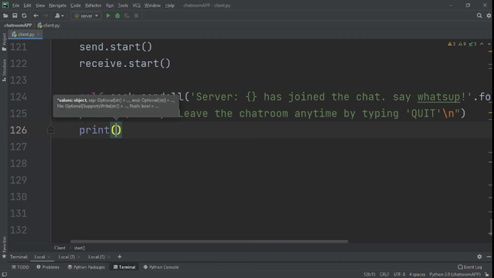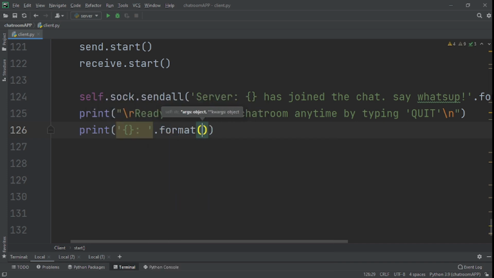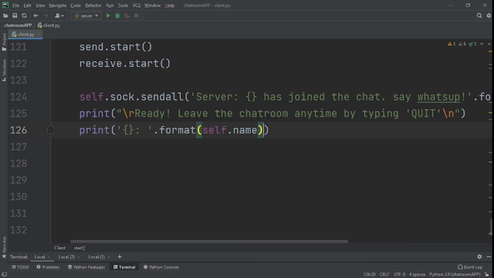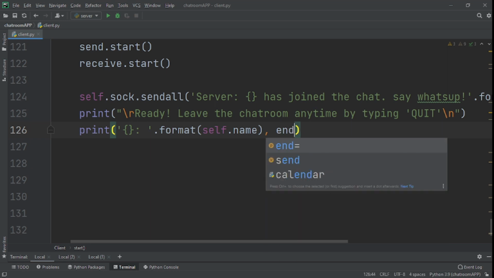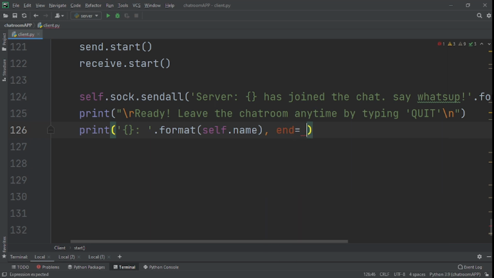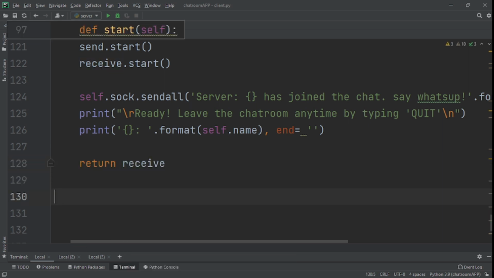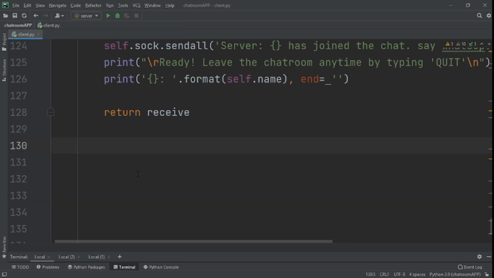And I'm just going to print right here. Dot format, we'll say self.name. And we'll return receive.